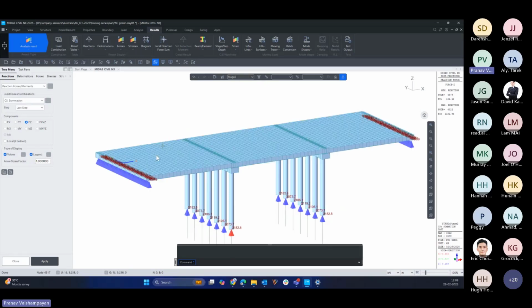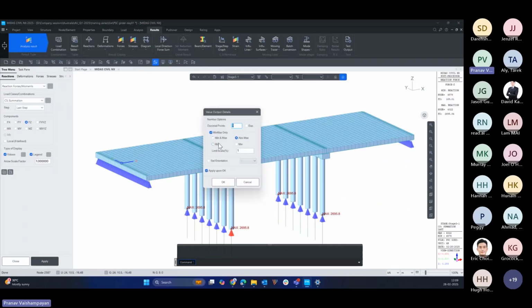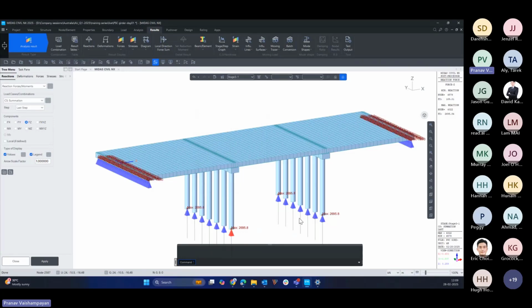Then in stage 2, we can see the superstructure is activated and the bearing reactions, or the support reactions, have increased. We can also view the max and minimum values only. In the 3 dots beside values, choose view max and min. Press OK. We can observe this is absolute max. Let's say max and min values. Okay, max and min, and we can view the ultimate maximum and minimum values on our screen. These values are the same, hence all the values are being highlighted.